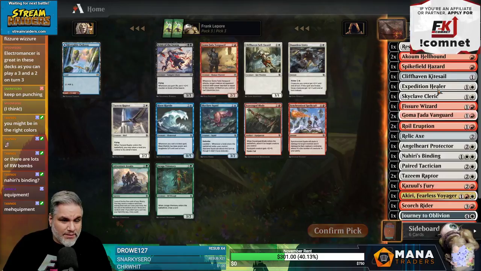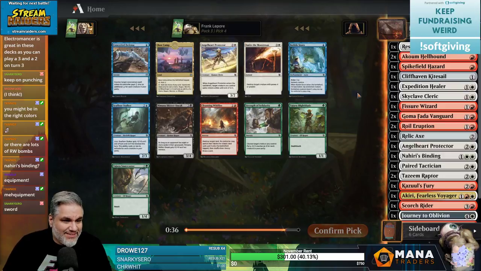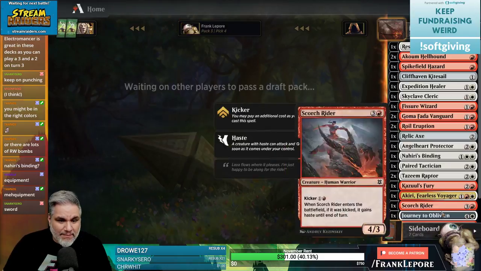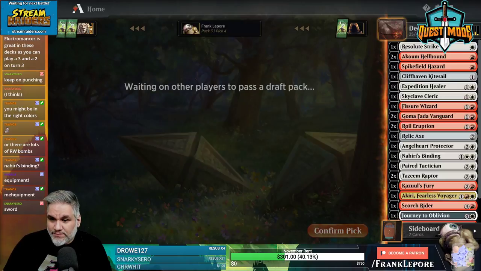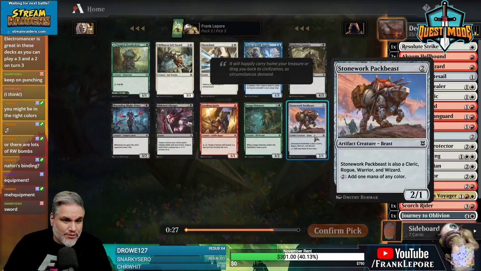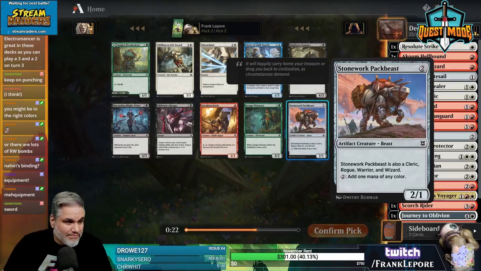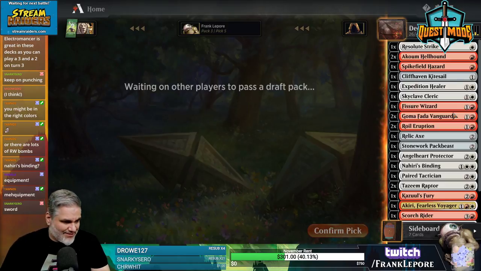Plus, we've got a wizard theme going on here. Oh, no, a warrior theme. I don't know why I said wizard. I'm going to take Smite the Monstrous. That card's just fine. Probably not main decking it here, but I will definitely appreciate its sideboard applications. I think if it comes down to Cliffhaven Sellsword or Stonework Pack Beast, both of which are warriors for 2 mana, I think we're definitely taking the Pack Beast. Surprisingly not that close, I think.